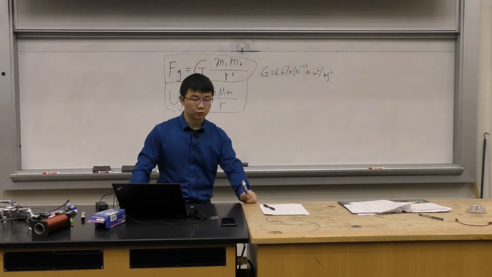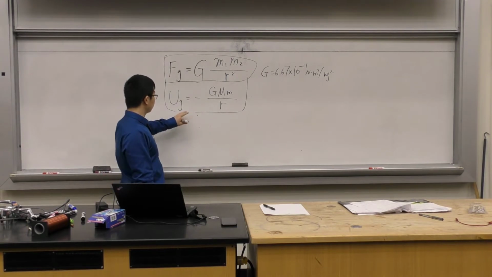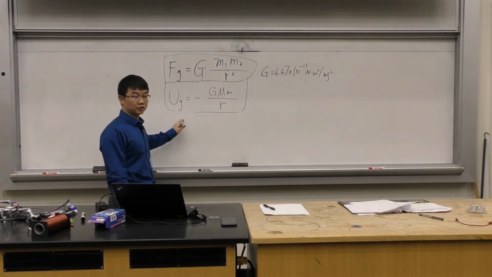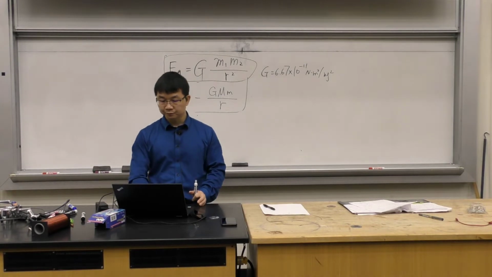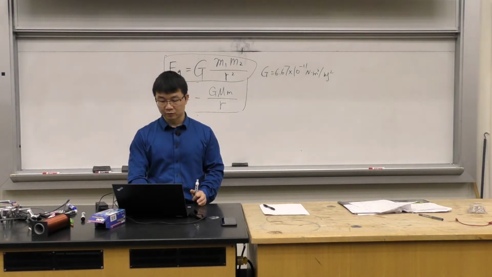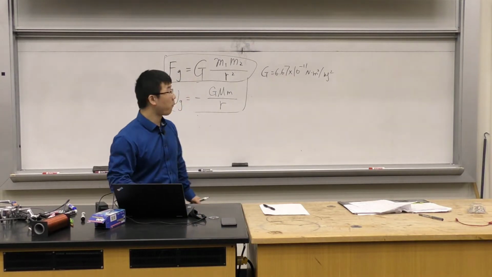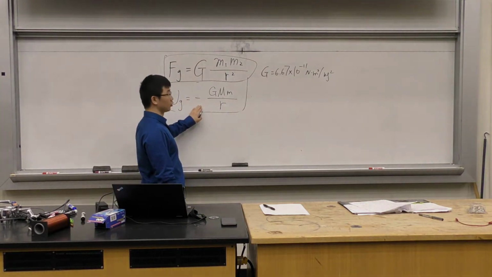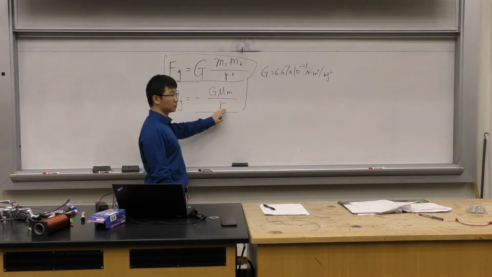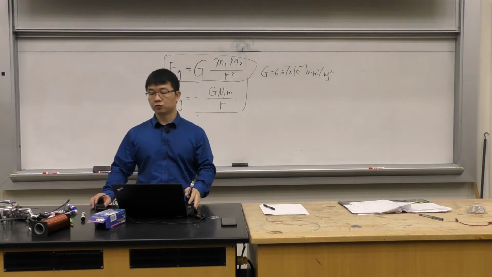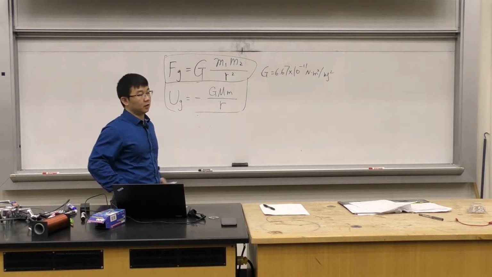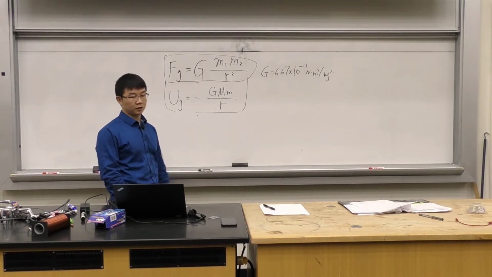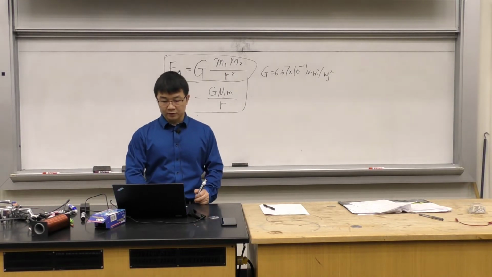Okay, so last time we used this general form of gravitational potential energy in conservation of energy and solved some problems. The law is still the same. It's just this term: we don't use mgh anymore. We use this new term, and this r, remember, is always the distance from the center of the planet or star to where the object is. If you have the height, then r is usually the radius of the planet or star plus the height. And the last thing we discussed was this escape velocity, or speed.